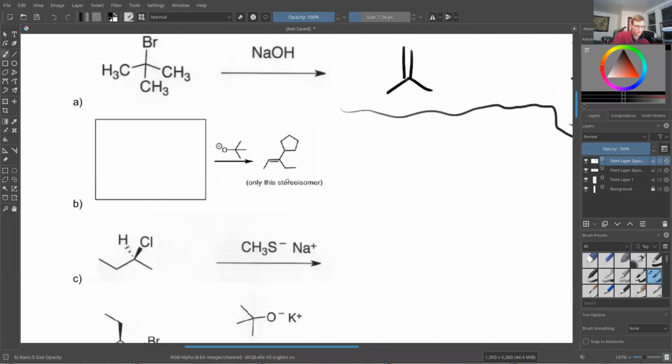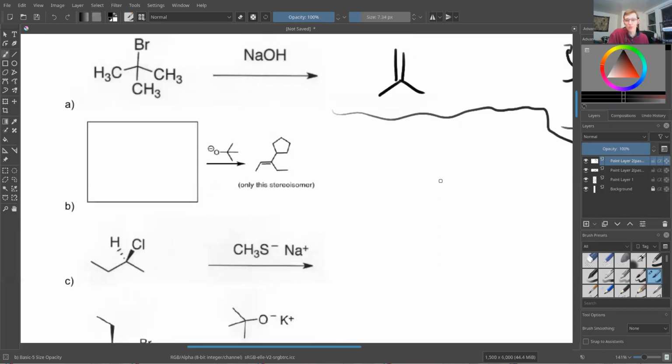Next up, we want to get only this isomer of this compound. And I should say, this is a very common type of problem that you'll see. In fact, you will almost unquestionably see one of these problems on the test. Either give the reactant, the thing that you start with, or give the product given this really complicated reactant. So we need to figure out how we get to this. Any thoughts?